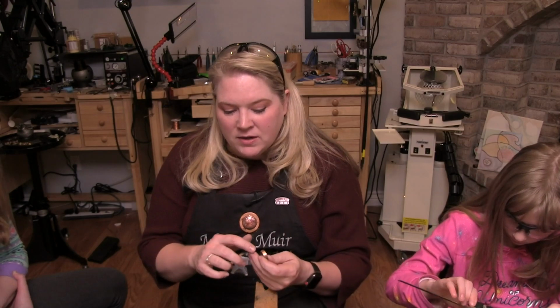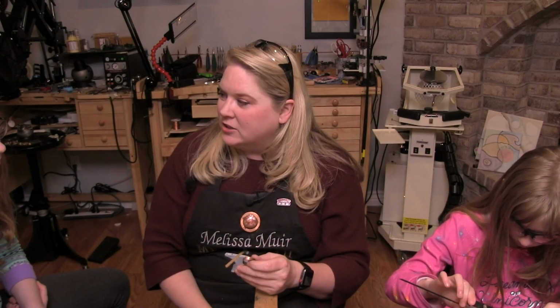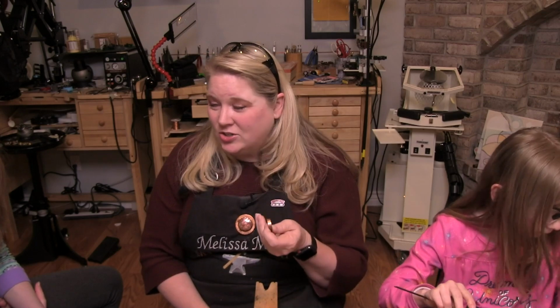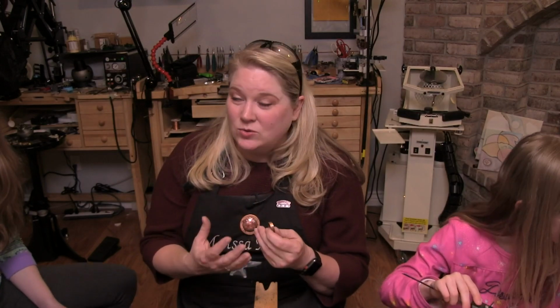Why would it make a big difference? I mean, if all I'm going to do is put a rough texture on this anyway, why should I take it all the way to a polish? Because if you don't polish it, then it's just going to look bad. Not necessarily. And sometimes you can fudge it and not do it all the way to there. Okay, but the reason for doing it is because then you have a consistent surface that you start with.